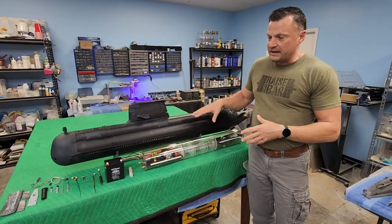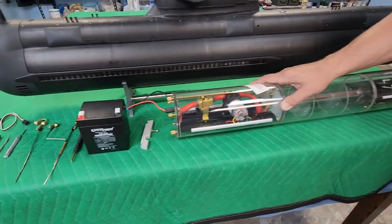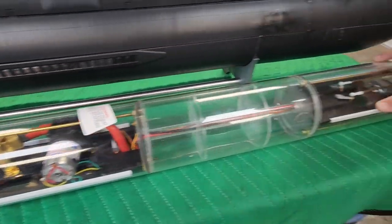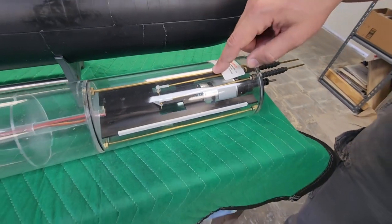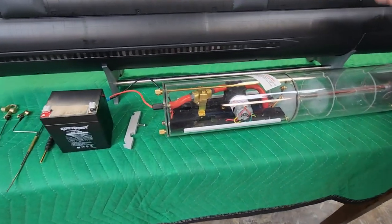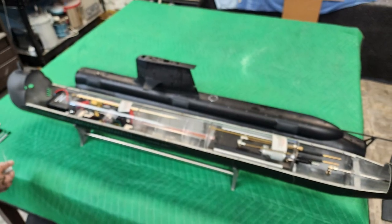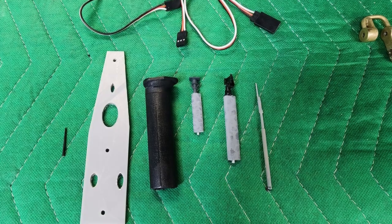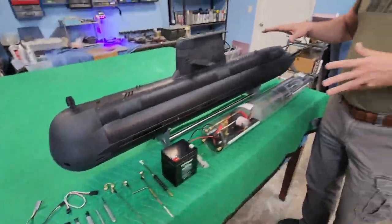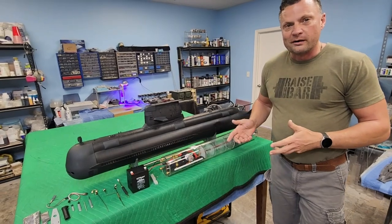What you're going to end up getting is a brand new sealed lead acid battery up front, a 4-inch OTW watertight cylinder — brand new. You can see that it has not ever been outfitted with servos or anything like that. It's the large motor option in here. We are going to be rigging it up with a remote on/off switch and auxiliary LED lighting in all of the applicable places in the boat. It's going to be an amazing build. I love this submarine — it's got a lot of presence on the shelf, on the table, and it will in and under the water as well.